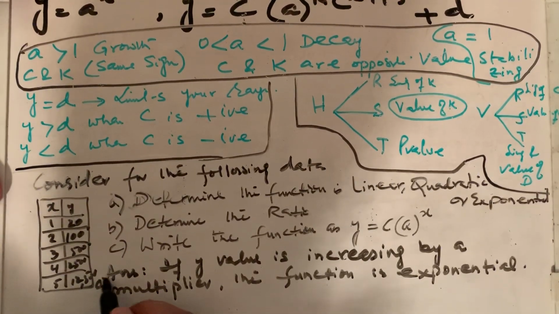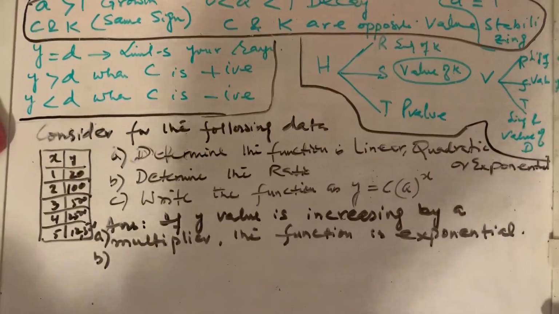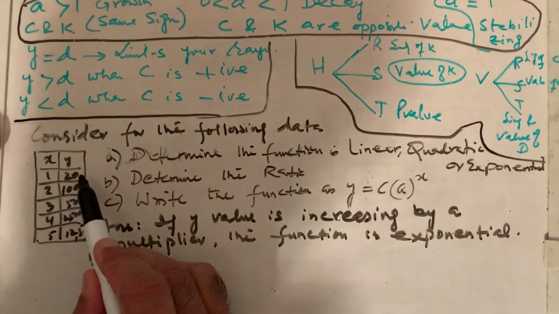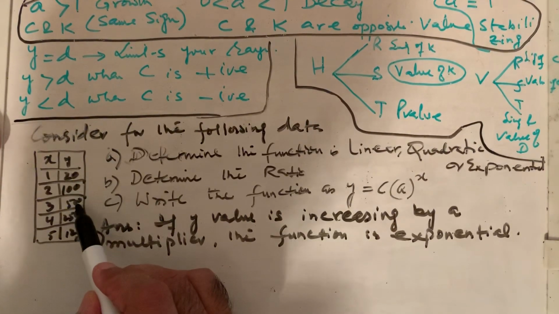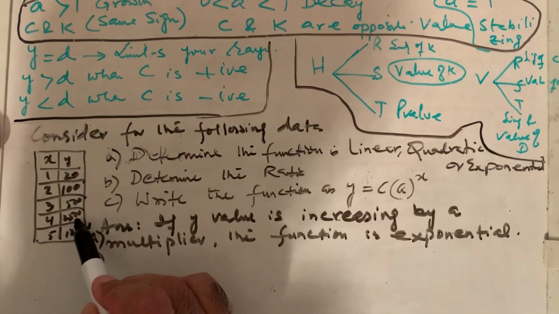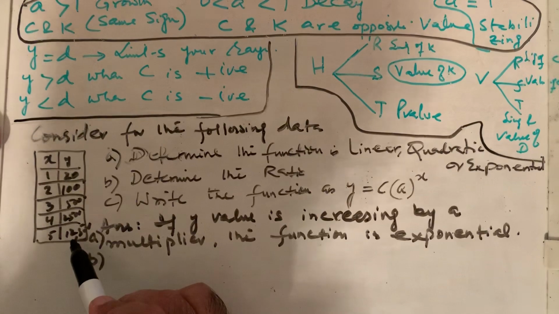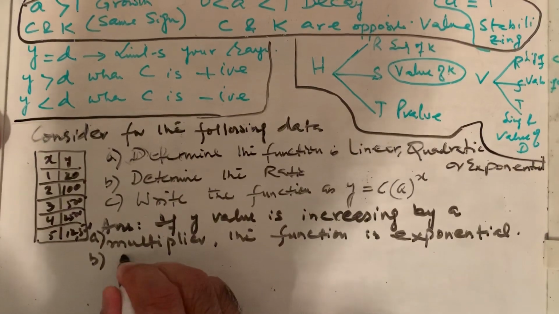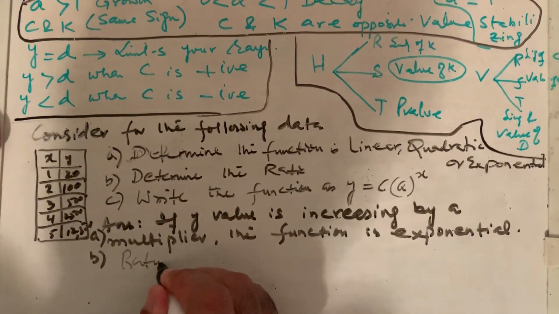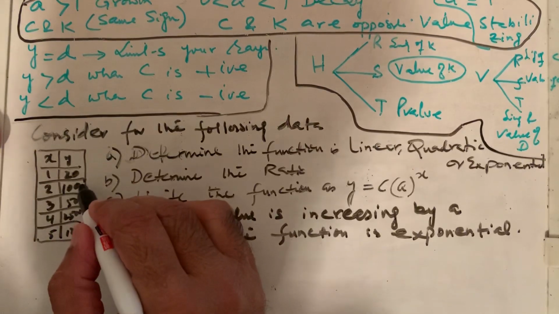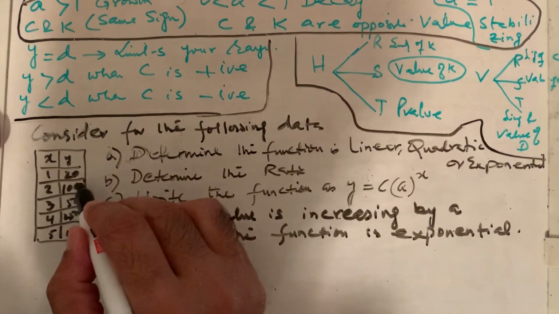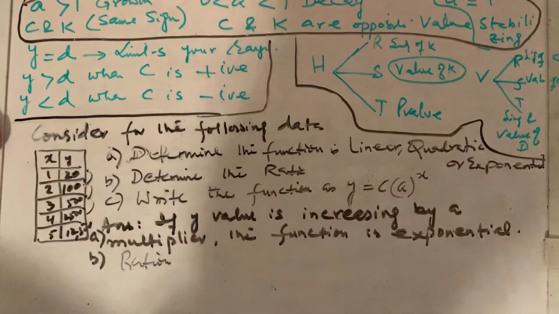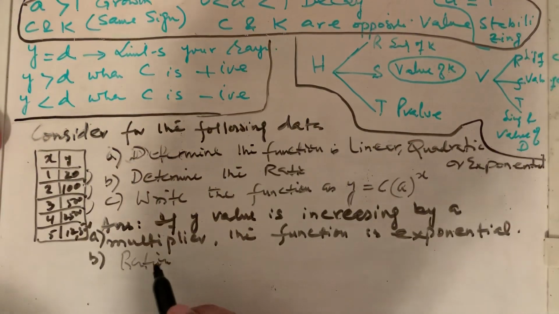This is my first part, A, and my second part is what I have to say, that what is the multiplier? What is the ratio? If we see that 20 times 5 is 100, 100 times 5 is 500, 500 times 5 is 2500, times 5 is 12,500. So it's times by 5, right? So what is my ratio? Ratio is always second term divided by the first term, or vice versa, like third term divided by the second term, or fourth term divided by the third term, right? Like this. If we divide like this, we have the same ratio, and ratio is like the division, right?